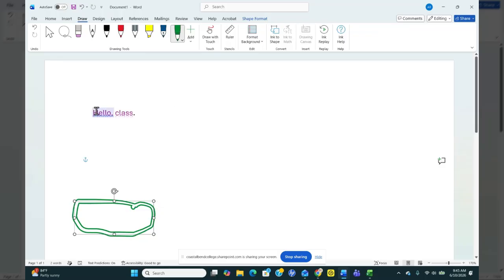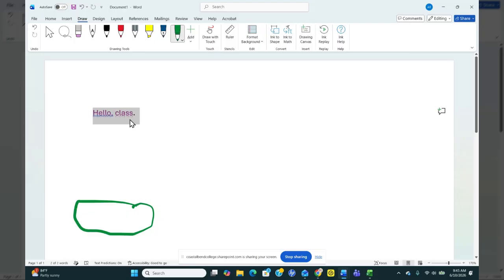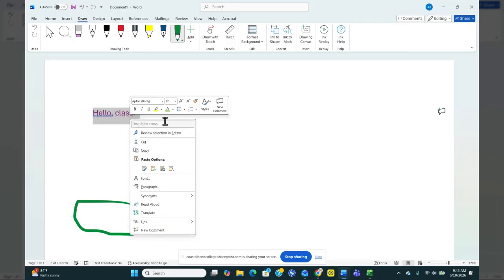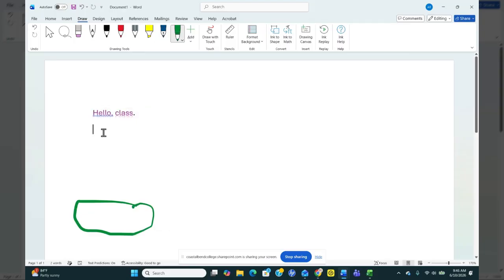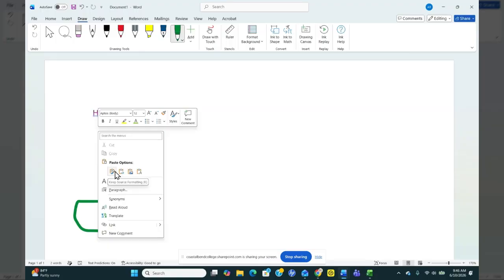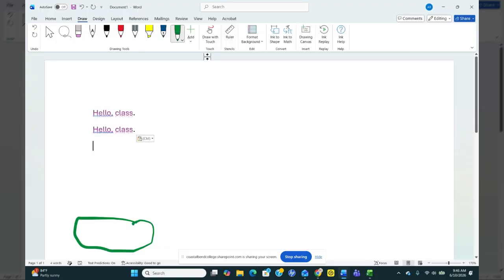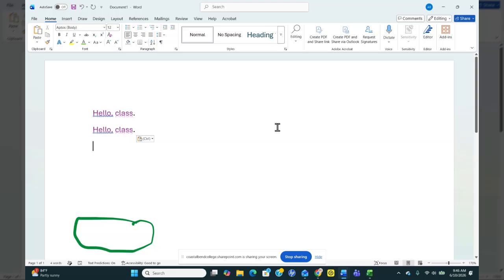So let's come back here, right click, copy, right click, paste, and that is a fast way to copy paste. You may want to move a paragraph. In that particular case, let's do an example. This is a paragraph.